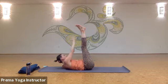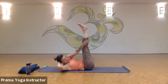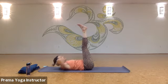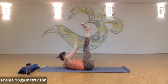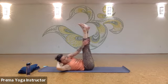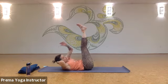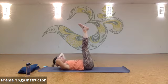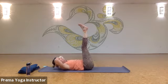Switch arms, twist the other way. Right arm, left leg. Back to center, inhale. Exhale. Inhale, center. Exhale, switch. And just keep going like that a few more times. Exhale to move into the twist. Inhale to come back to center. Right, lift up as high as you can as you come into the twist. Try and get your shoulder blades off the floor. Center and twist. All right, let's do that a couple more times. Lift and twist, come back.